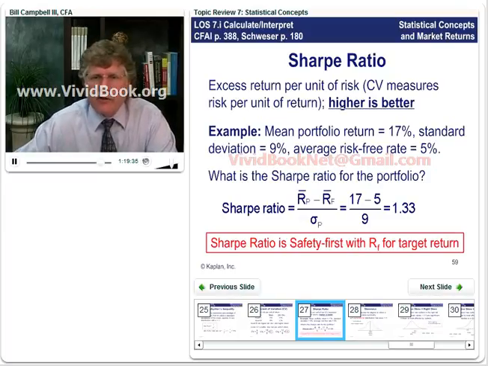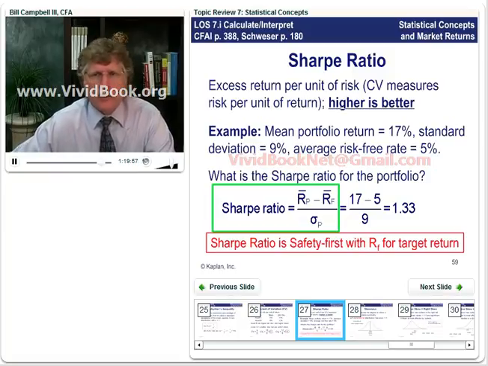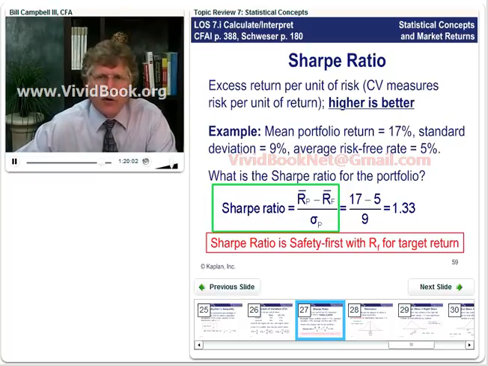First thing you have to do, box this off, make sure you got this, know the definition of the Sharpe ratio. Okay, we have in the numerator, we have R sub P bar. That's the expected return on the portfolio. We're talking about the Sharpe ratio for a particular portfolio. So this is the expected return on the portfolio minus R sub F bar. That's the expected risk-free interest rate.